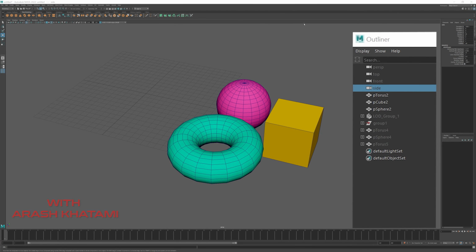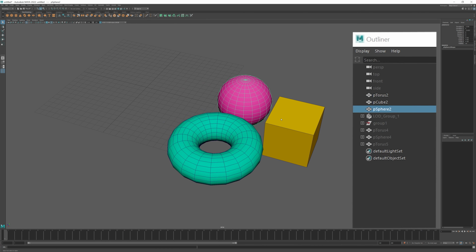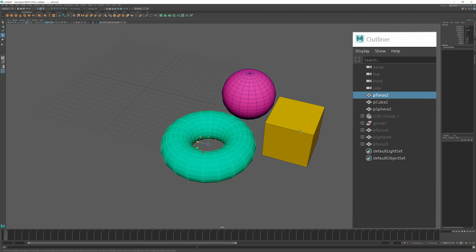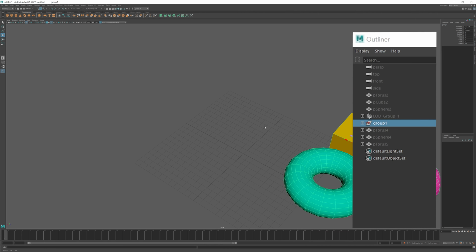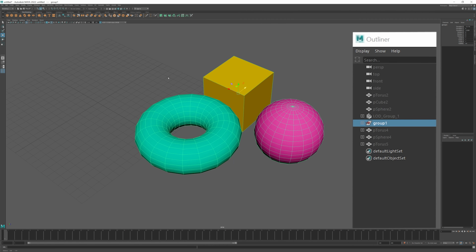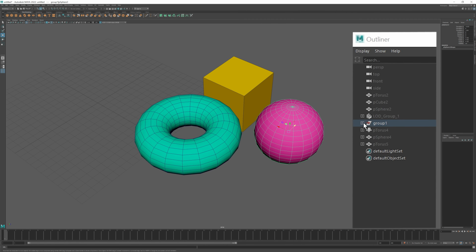Let me illustrate the problem that we are having by showing you some combinations of how nodes in an FBX scene can be related to one another. The simplest scene tree is one that has got separate nodes in it. Like we see here, we have 3 nodes, one for each object. We can move each object independently, and if we were to import this scene, we would end up with 3 asset files.